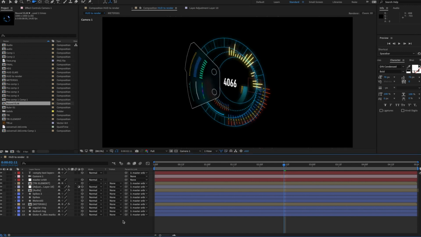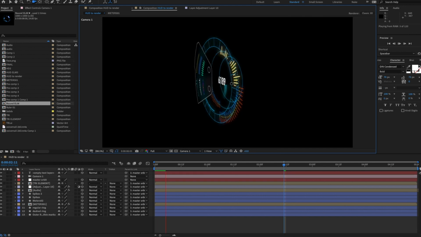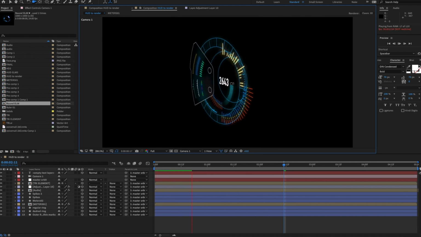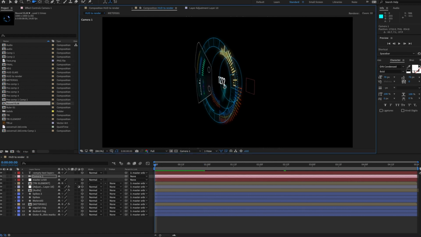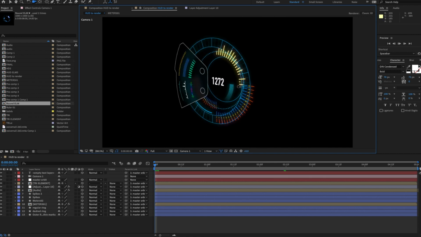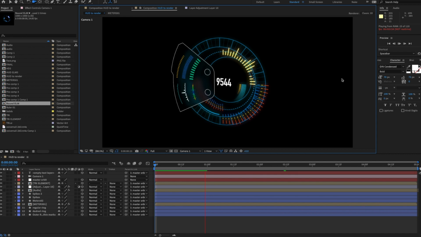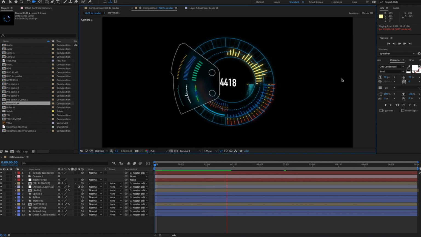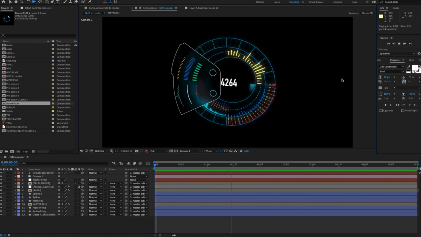So if I play this back, let me rotate this a little more. Maybe I'll go to frame 0 here and rotate this so it's not so sideways here. Let's take a look at the final render here. Here it is in real time.